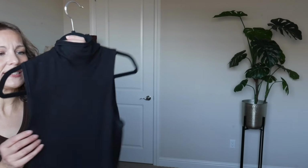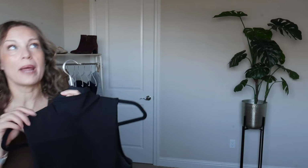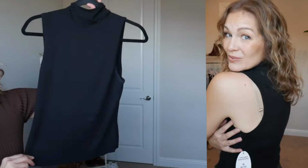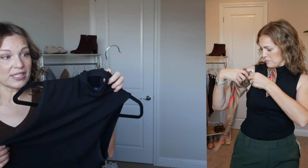And let's see what it's made out of. It is a rayon and nylon blend. I'm wearing it in my medium 8 to 10 as well. And oh, you know what? I already pulled the price tag off, but I'm 99% sure that it was $19 full price. I already wore this yesterday, and I will say it was extremely comfortable. And if you saw that YouTube short where I had the whole look and then I put the scarf on my arm, I wore the whole thing like that for the entire evening, and I was so comfortable. I felt really chic and really modern. I just love this shell top.